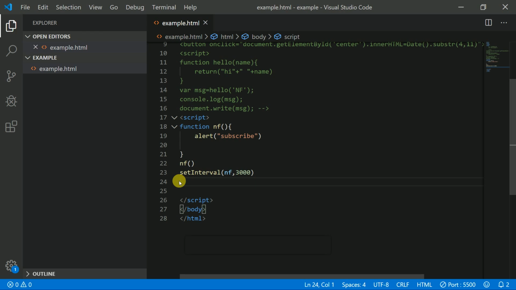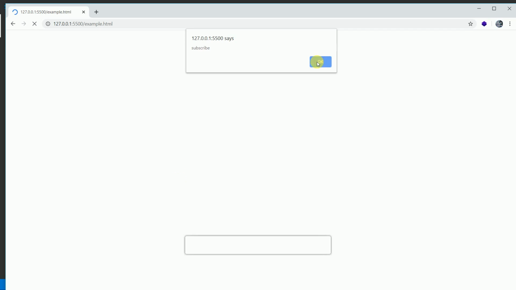What it does is it executes the function nf every 3 seconds repetitively. So that is the difference between setTimeout and setInterval. So after 3 seconds subscribe will come and again subscribe after 3 seconds.